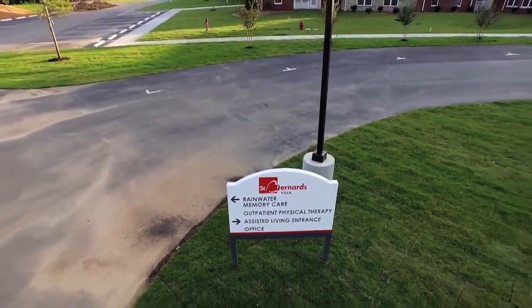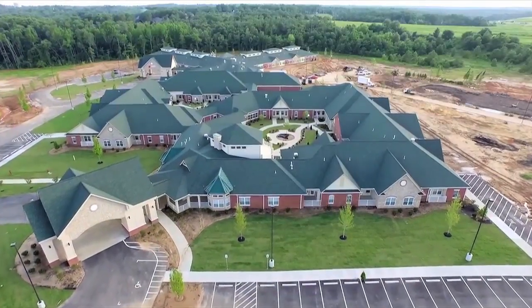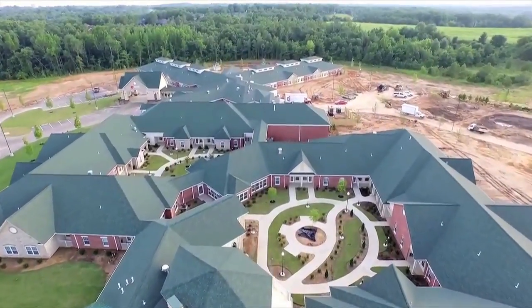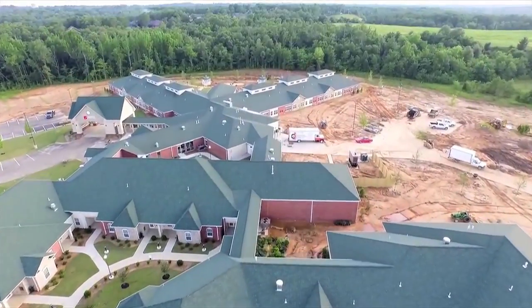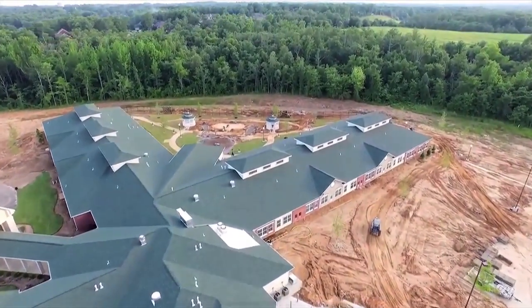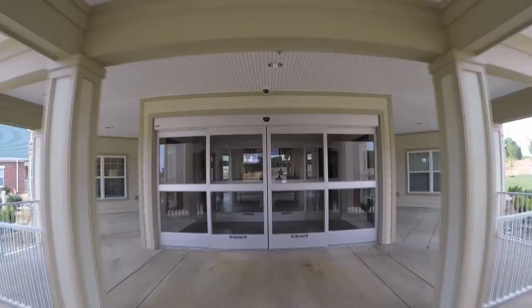We'd like to welcome everyone to this new element of our continuum of care available at St. Bernard's. As we toured around the country, we looked at 11 different facilities in 5 states and tried to bring the best of the best and the best practices back to Jonesboro as we designed this facility. It's assisted living on a higher level than what we've ever been able to do before. Plus, we've added a memory care component.